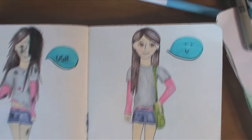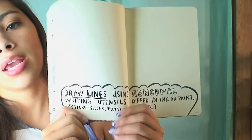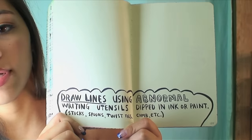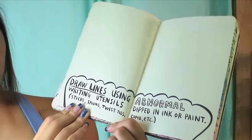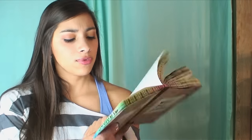Okay, next page is this one, and it says, draw lines using abnormal writing utensils dipped in ink or paint, sticks, spoons, twist ties, comb, etc. So I'm having a hard time coming up with a creative way to go about this, so I'm just gonna wing it and see what happens.